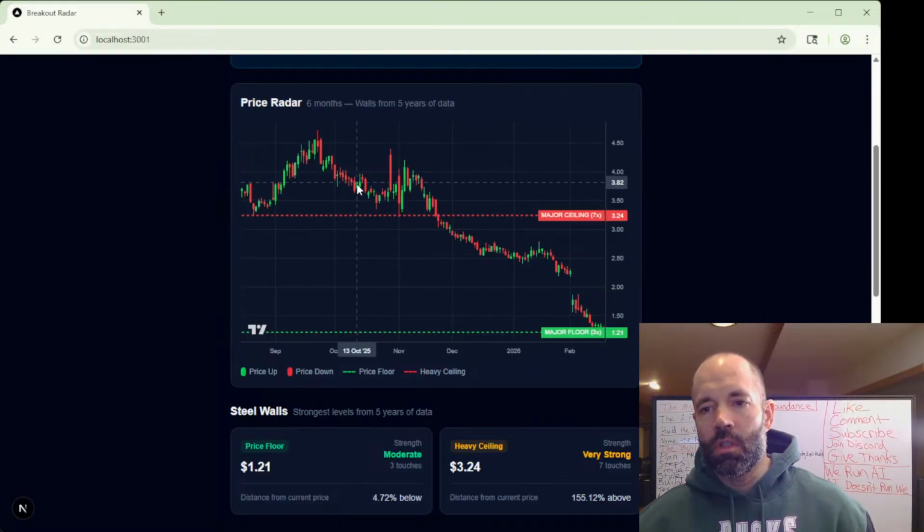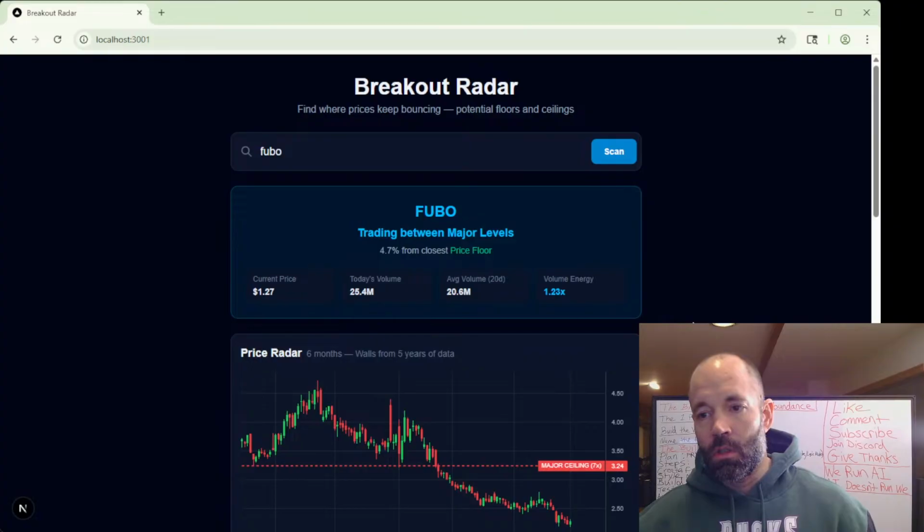And as you can see, this stock, Fubo, looks like it's very close, if not even on the floor, right? So what it's going to tell you is that this stock is 4.7% from the closest price floor.